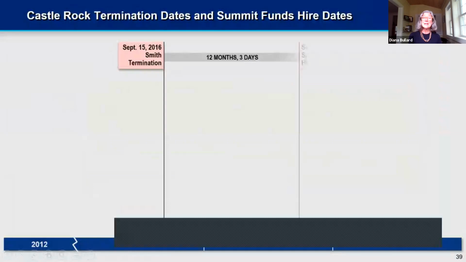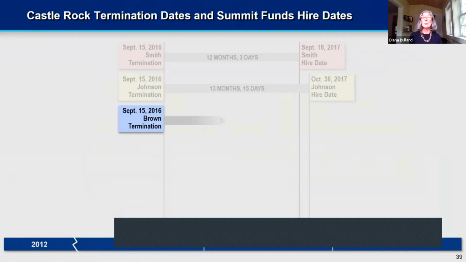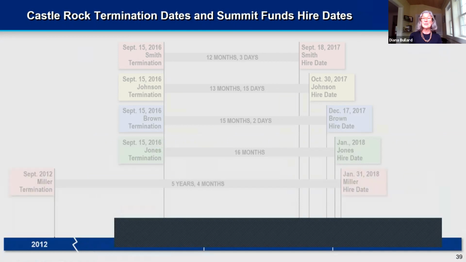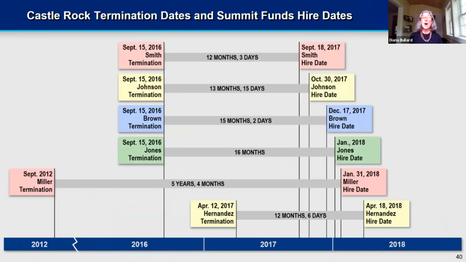And then we created a timeline that showed each of the new hires, when they were terminated by Castle Rock and when they were hired by Summit Funds. And in pulling it all together, it shows that in fact, all of the key new hires were outside the 12-month limitation.